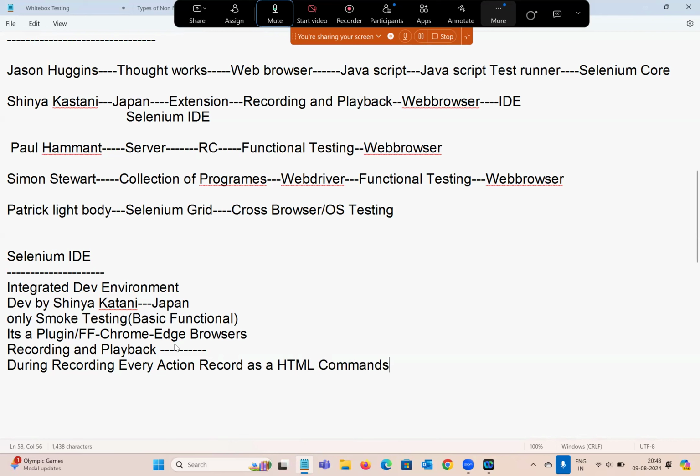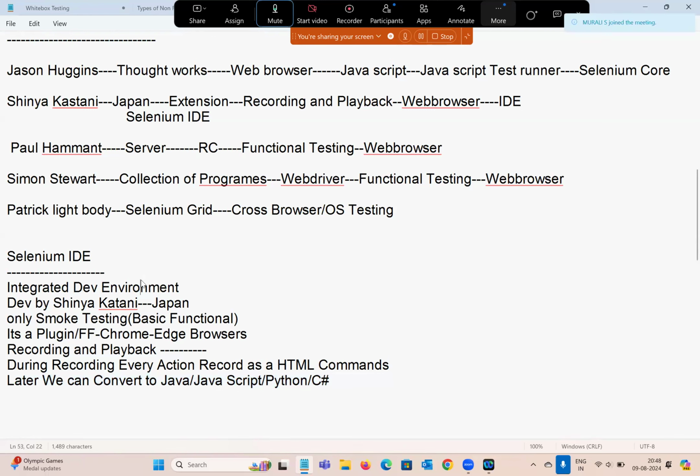But later we can convert them to Java, JavaScript, Python, Ruby, C# like that. We can convert into other languages.